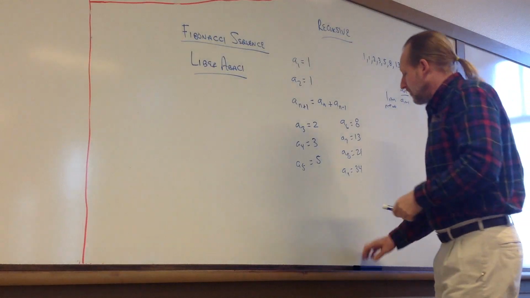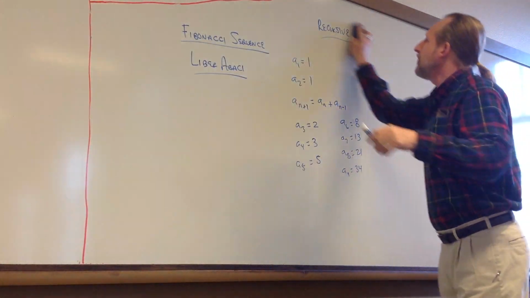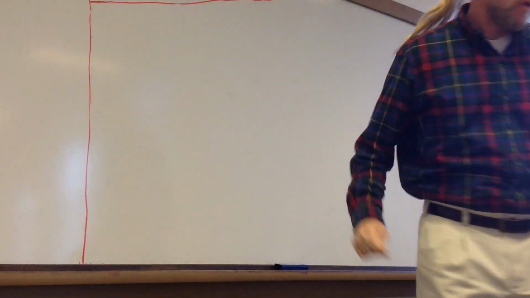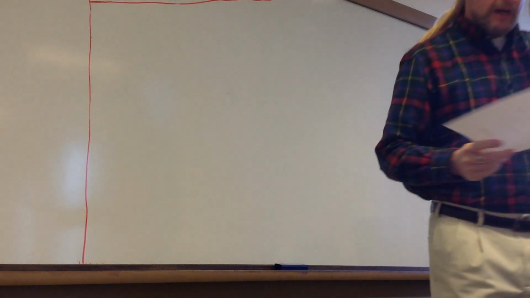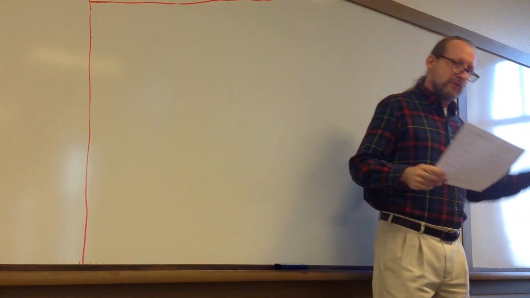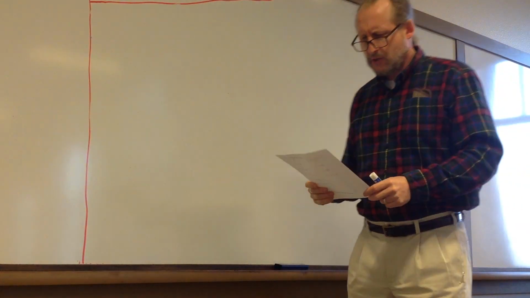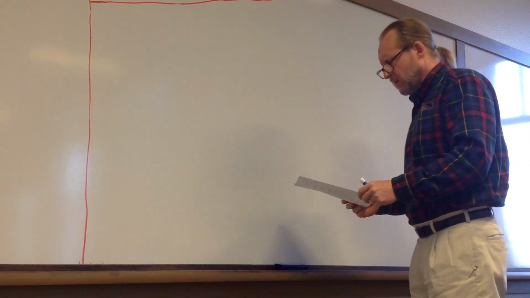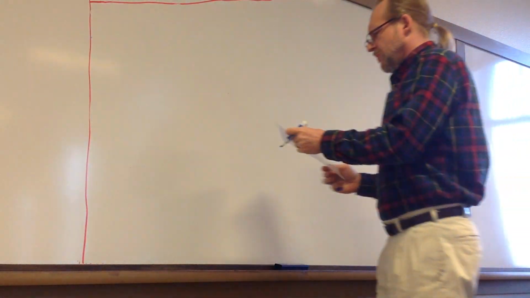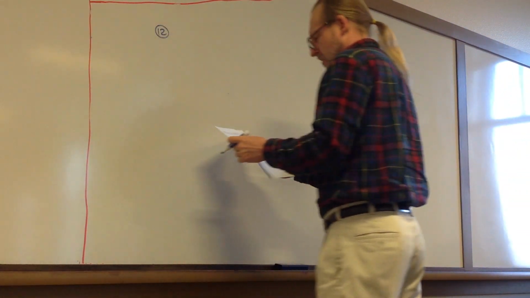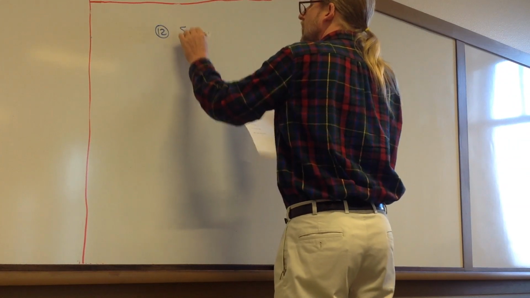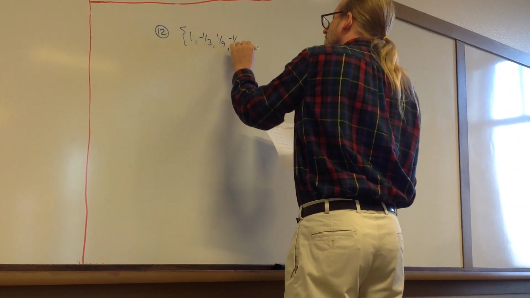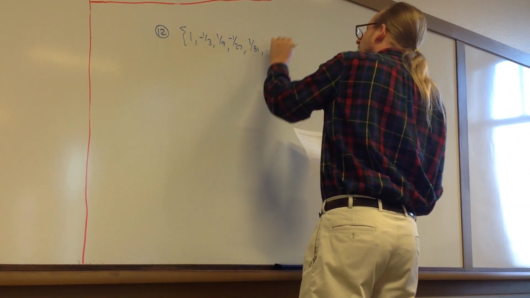Okay, let's look at some of the problems on the back of the page. So in these problems, we've got a sequence, and we want to write a general term for that sequence, and also a recursive formula if we can. Okay, so in problem 12, let's see what we've got here. We've got 1, negative 1/3, 1/9, negative 1/27, and so on.